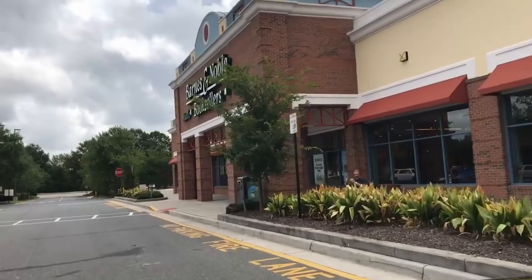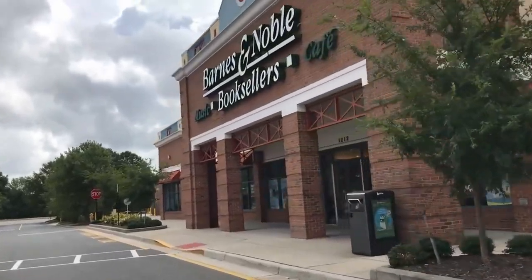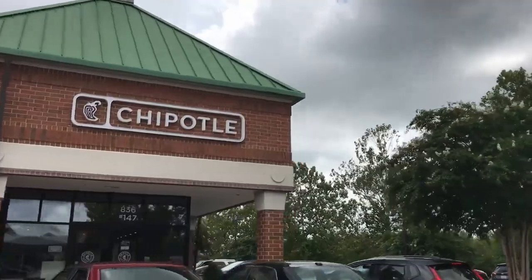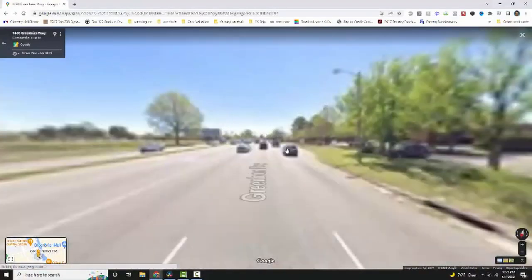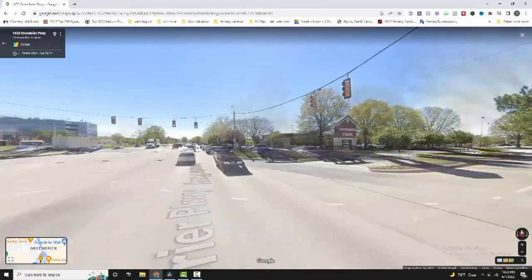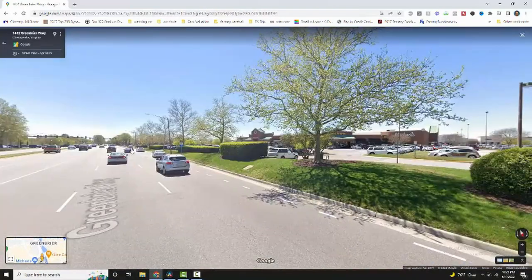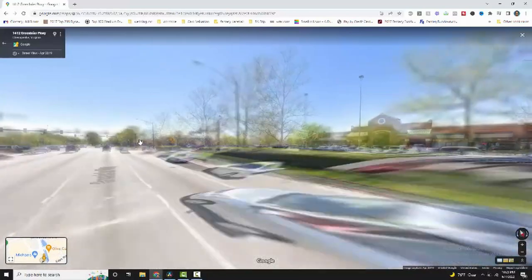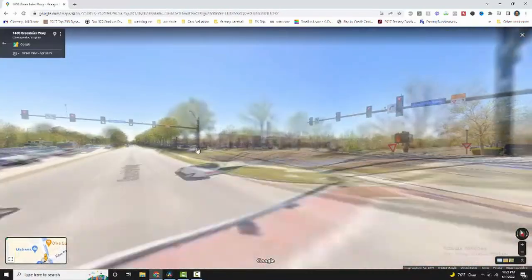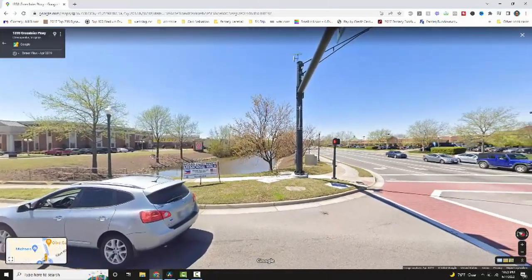One of the best parts of the shopping experience in South Chesapeake is Greenbrier. Greenbrier is the epicenter of what was the most popular part of Chesapeake in the 90s. It still has all the big box stores, all the strip malls, a bunch of restaurants — a lot of stuff if you want to live right in the middle of Chesapeake and get access to things. It has some great houses as well. You're also right next door to Virginia Beach.